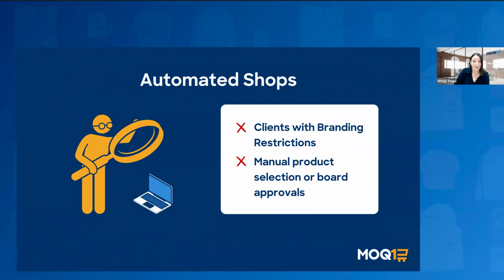However, this process is not for every client. Some clients have branding restrictions that limit maybe the clothing brands that can bear their logos or restrict certain artwork from appearing in certain print locations. Others may need to manually select and approve every individual product that's available in their shops. I know at least one of you in the crowd is dealing with a client who has to have board approval of every product that's in the shop. So for those clients, you can utilize a few alternative shop building strategies.